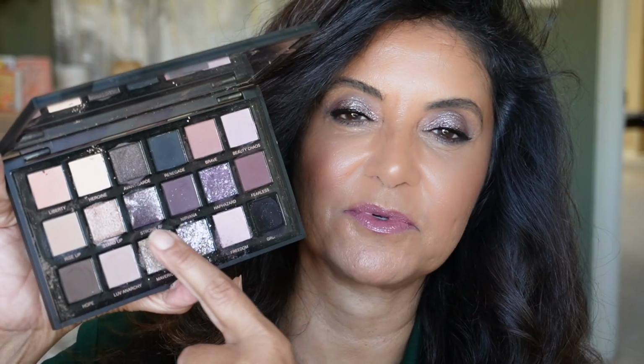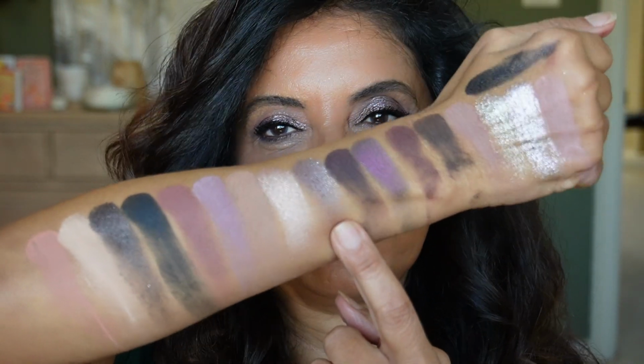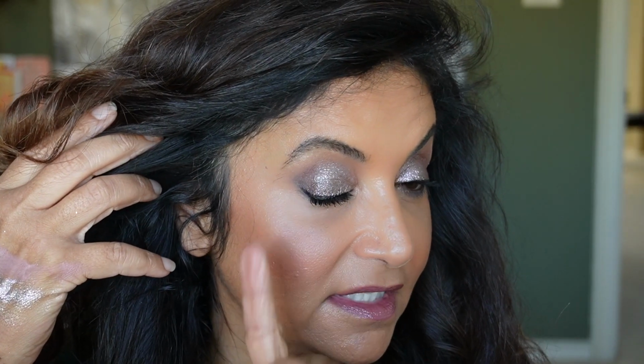I really do like this look. It doesn't look, you know, like the 90s grunge. I think it's very pretty. Love that shade that I used in the middle, on my lid, which is this marble shade, Strong AF, which is this one right here. Very pretty. And it looks smooth on my eyes. I don't see much glitter. And you can see the matte shades separate. They didn't muddy up.